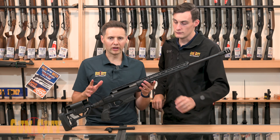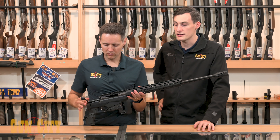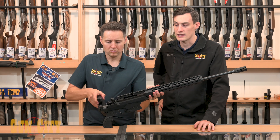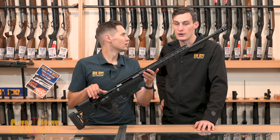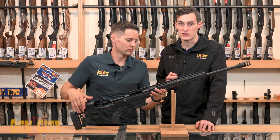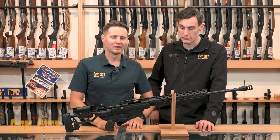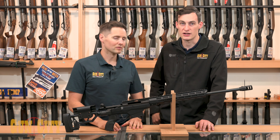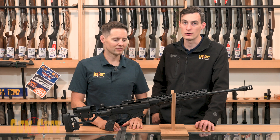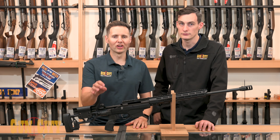In New Zealand, there's a big scene in terms of precision long-range shooting now. If you were looking for a factory rifle straight out of the box to shoot well, this is perfect for that. We also find a lot of guys buying these in pairs, just doing long-range target shooting and trying to really stretch it out, but you could use it for anything — they're just pretty cool and versatile.